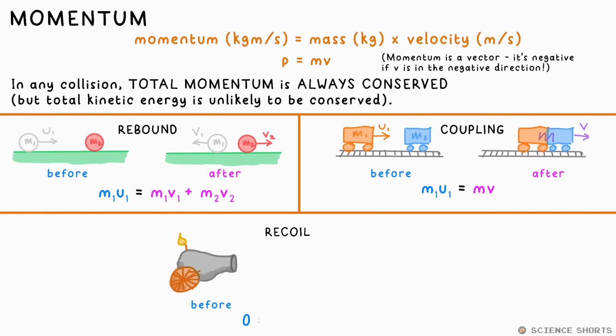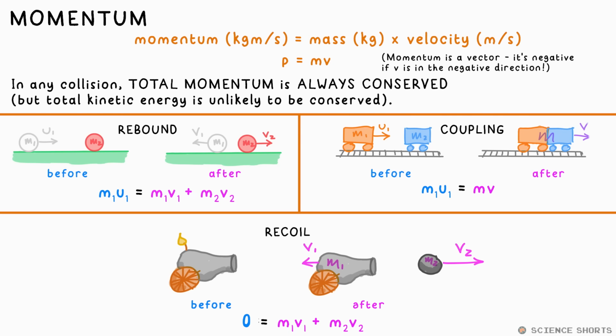This is one of the few times where it's better to put your numbers in before rearranging, but we leave the variable we're trying to find as its letter. That's what we want to make the subject, making sure that everything travelling to the left, say, has a negative velocity, and you'll be left with one unknown variable. Rearrange to find it, and you'll get your answer.